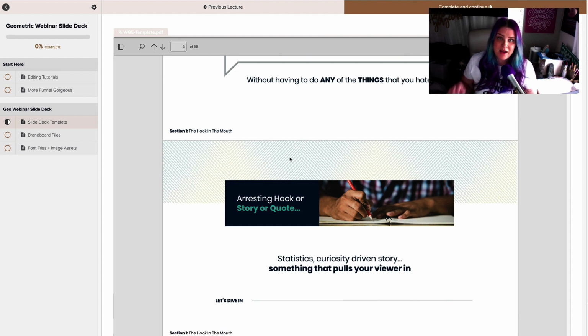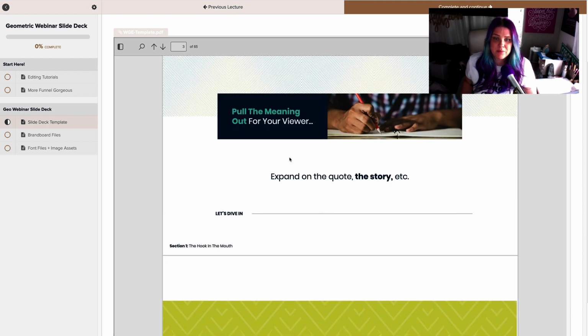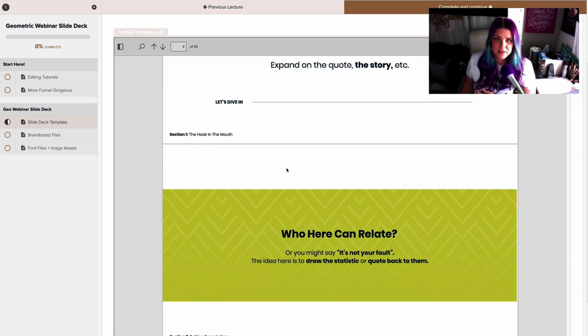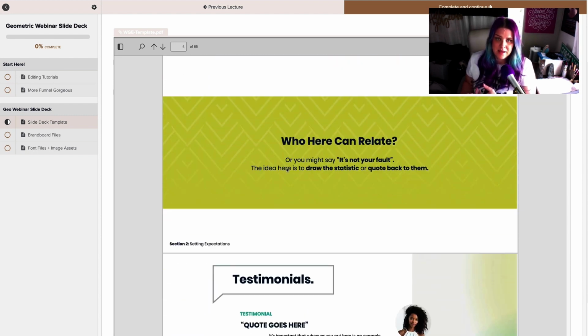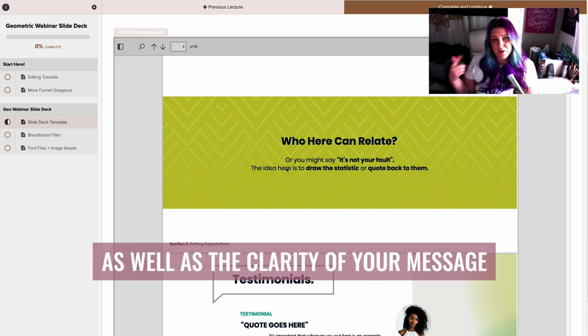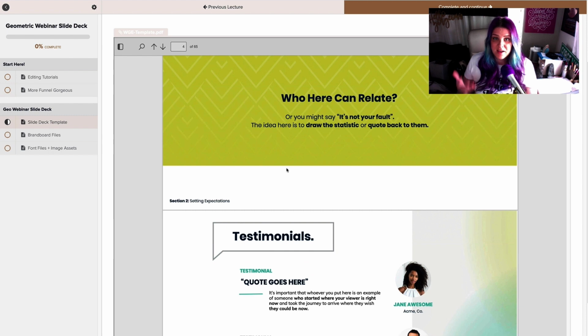But the good thing about having slides is that we are visual people, as just human beings are visual people. And so when we see written words, we have a greater understanding. So it's not the same thing as just standing up on a stage and talking to someone. When you actually have visuals, it increases your professionalism factor, but it also increases the clarity of the message and understanding. And so that's why we always say you need to have these. Not everyone uses slides, but we use them, and they tend to be really, really successful.